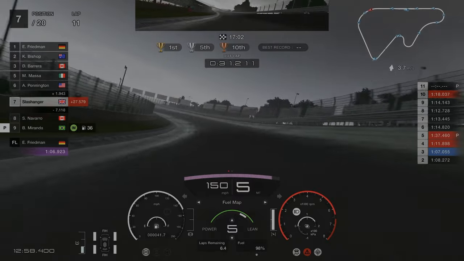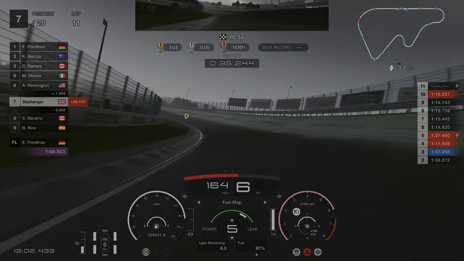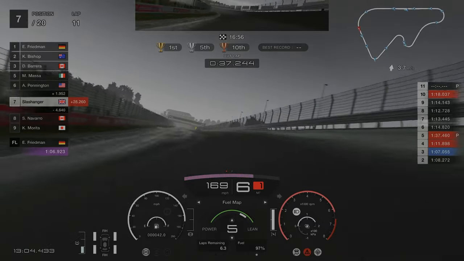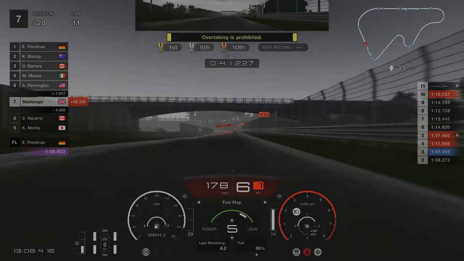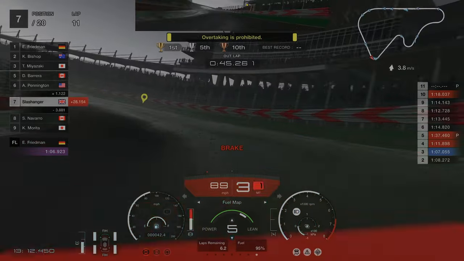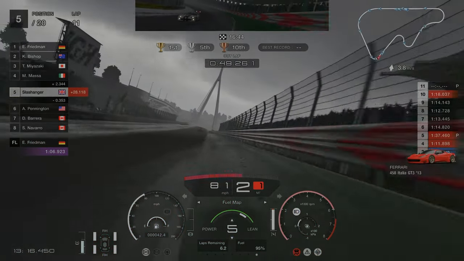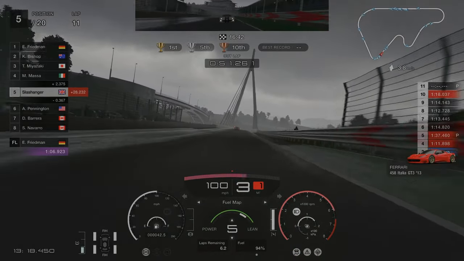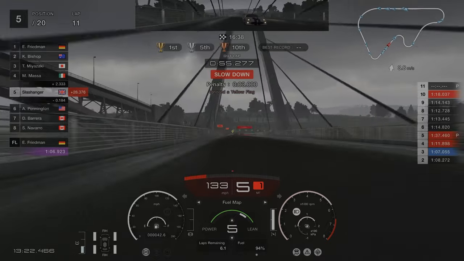Now on a dry compound, it's really important for us to stay on the dry racing line as much as possible, otherwise we are really going to struggle. And because I didn't listen to my own advice just there, we ended up picking up a 3-second slowdown penalty.